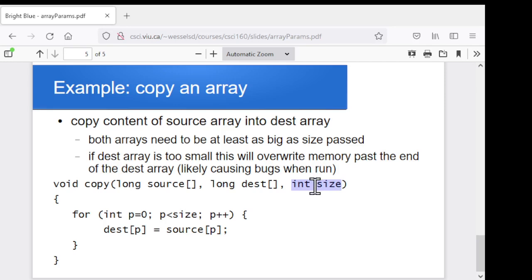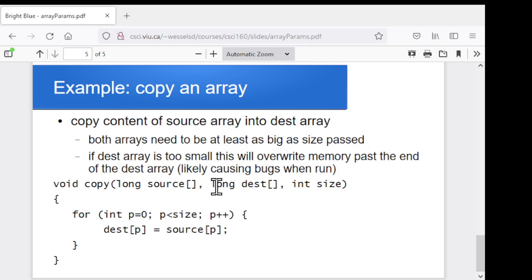Now, one of the things we need to be careful of is that this size isn't too big for either array. If size is bigger than the source, if the size is 50 and the source only has 10 elements, then we're going to be trying to copy elements from off the end of the array, elements that don't actually exist in the array. Similarly, if size is bigger than our destination, then we're going to be trying to write stuff into destination where we've gone off the end of the array, where maybe there's only space for 10 elements in the array, and we're trying to put things in positions 11 and 12 and 13 and whatnot. And the compiler doesn't tell us that we're going off the end of the array. It just lets us trundle happily off.